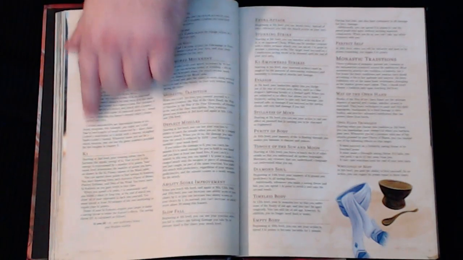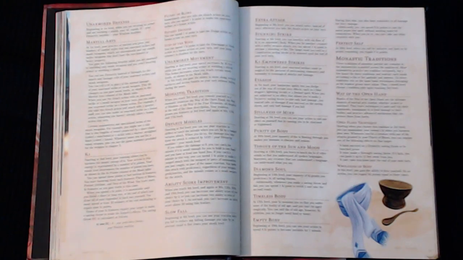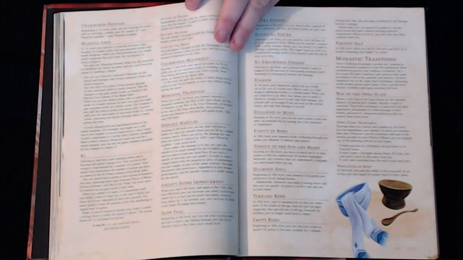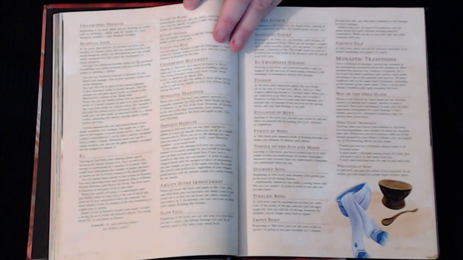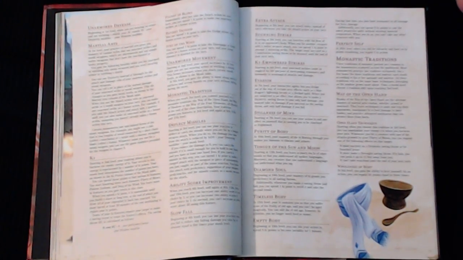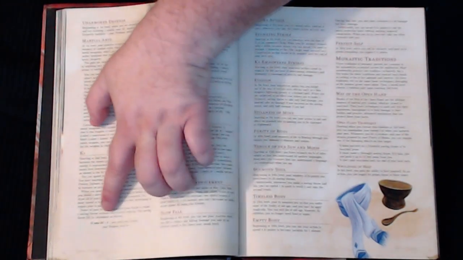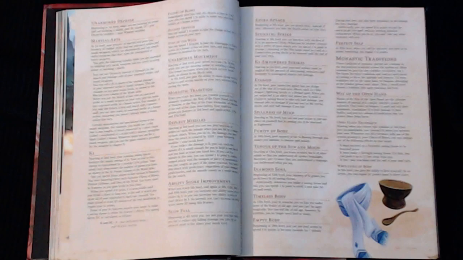Next is ki, and the ki points are X amount of points you get to spend during an encounter or during a day. And over here you'll see that you have 3 different things that you can spend your ki points on: Flurry of Blows, Patient Defense, and Step of the Wind. And then once you're out of ki points, you have to get a rest to get your ki points back. And lastly, if you need to make any ki saves, it's going to be off of your wisdom ability.